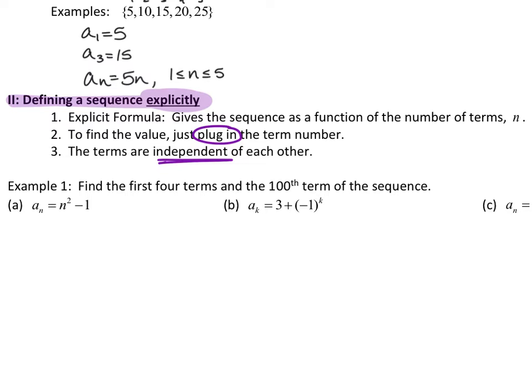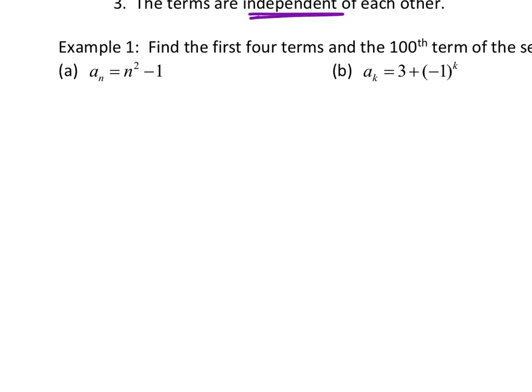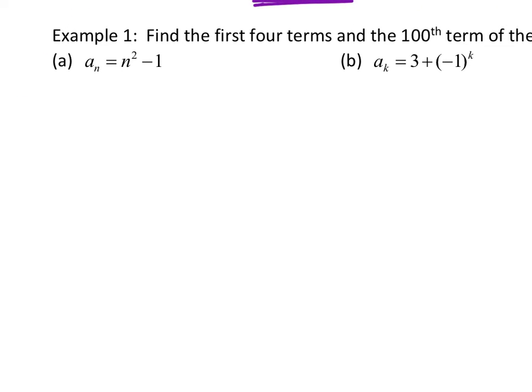in the sequence. And we're not going to do all of these examples for time's sake, but you can look at my handwritten copy of the notes to see B and C. We're just going to do A together. Example 1 says find the first 4 terms and the 100th term of the sequence. And we're going to write our answer in a sequence of numbers.